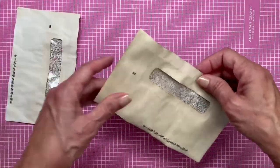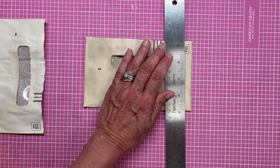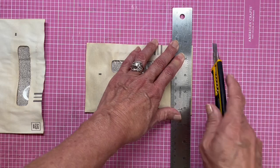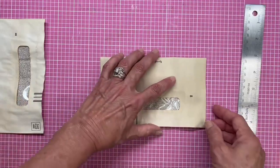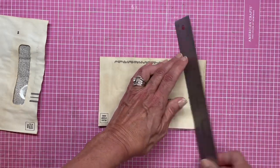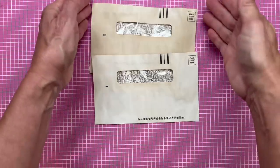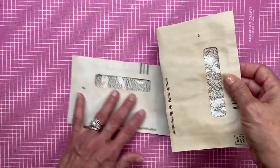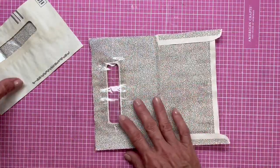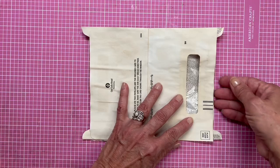But first what I'm going to do here is I'm going to open this up on the top and the bottom, both of these envelopes, and I'm going to use my little ruler and my craft knife to do that. Alright, I just cut a little sliver off of the sides of these 2 envelopes. They were already open on the top. So now what I'm going to do is just open it up and lay it flat, and open the other one up and lay it flat, but on the opposite side of that one. So it's going to be like this.